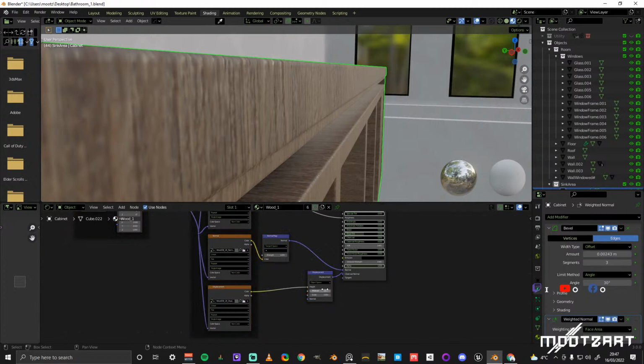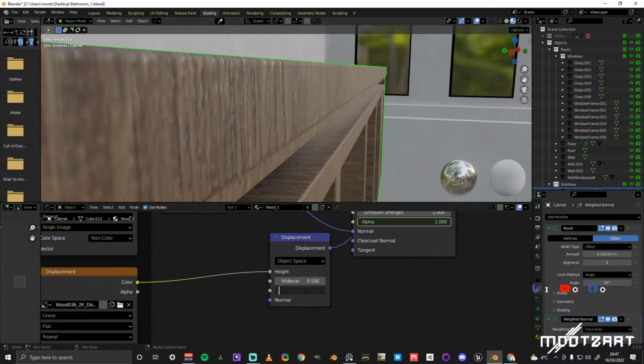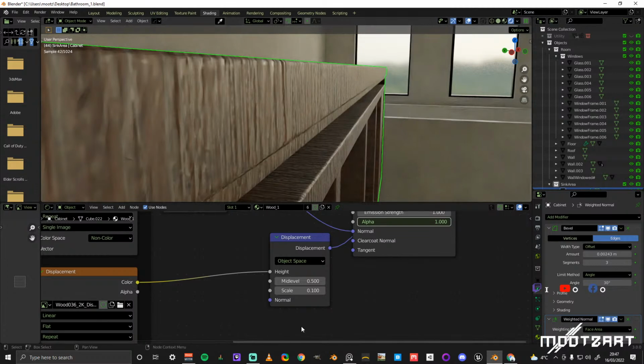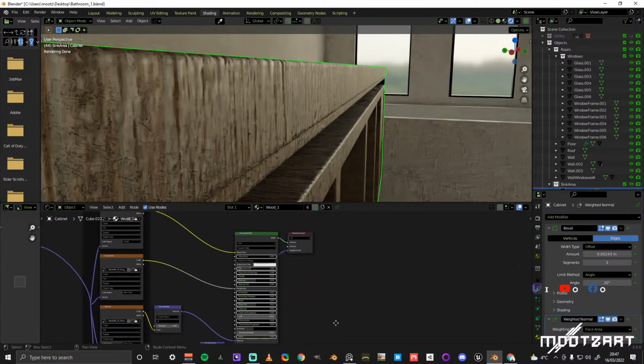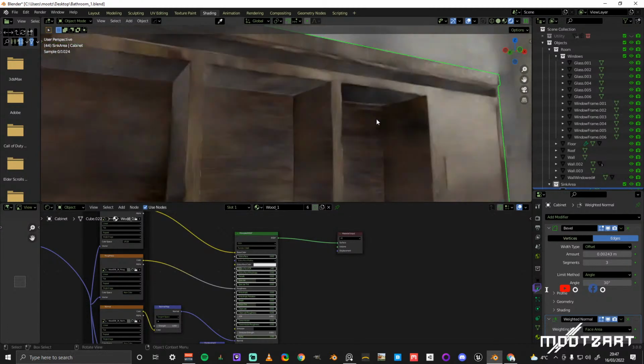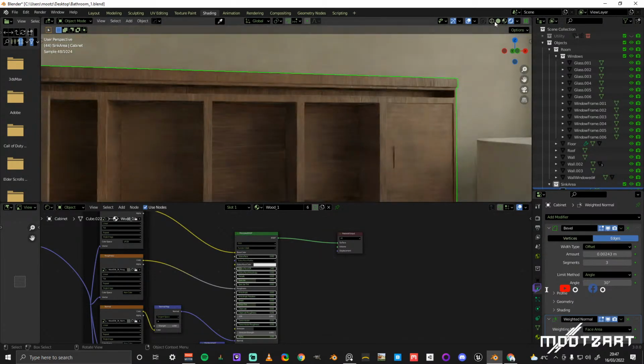Okay, so the displacement is going to have to go down to like 0.1, I think, for me. I'm just going to try the displacement. Gone. Yeah. No displacement's better, in my opinion.